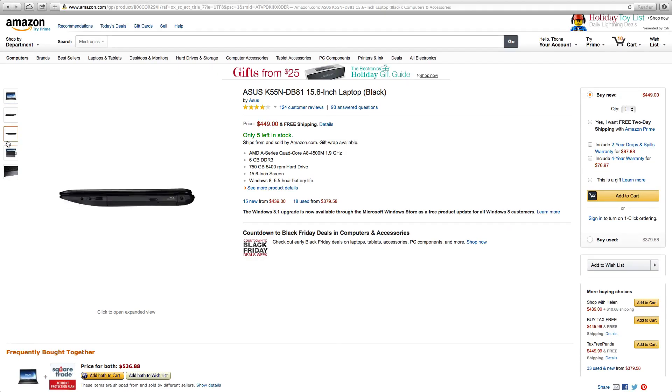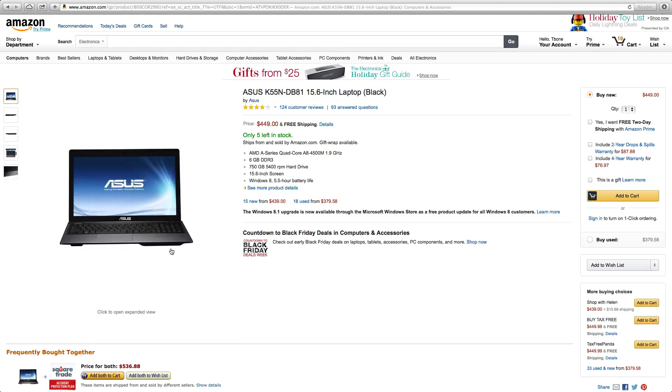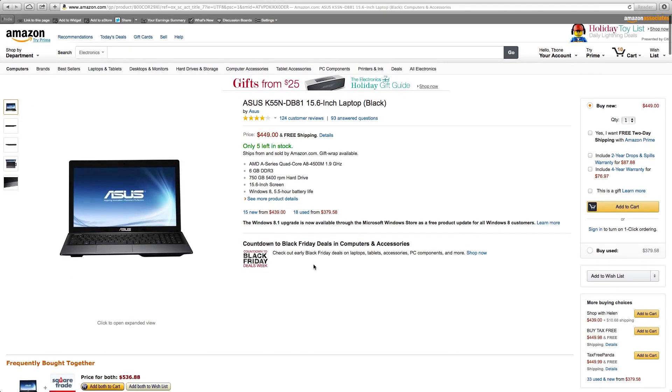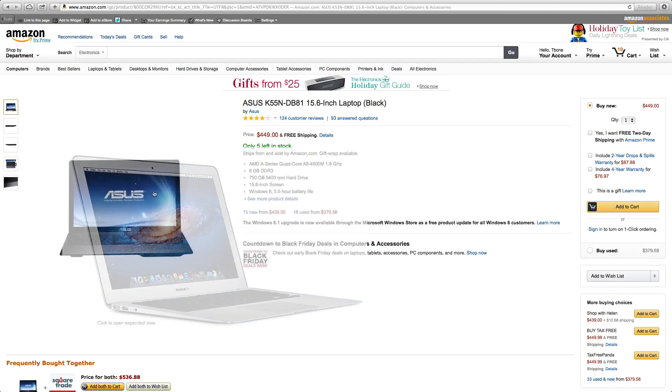I've read the reviews and a lot of people said that they liked it — it looks like it has four stars. It has USB 3.0 and is basically loaded up. I think this is going to be very good quality overall. If you guys are looking for something more in the MacBook range, I recommend checking out the MacBook Air, because that computer is going to blow this one out of the water, but unfortunately it is only 13 inches and starts at like $1,300.